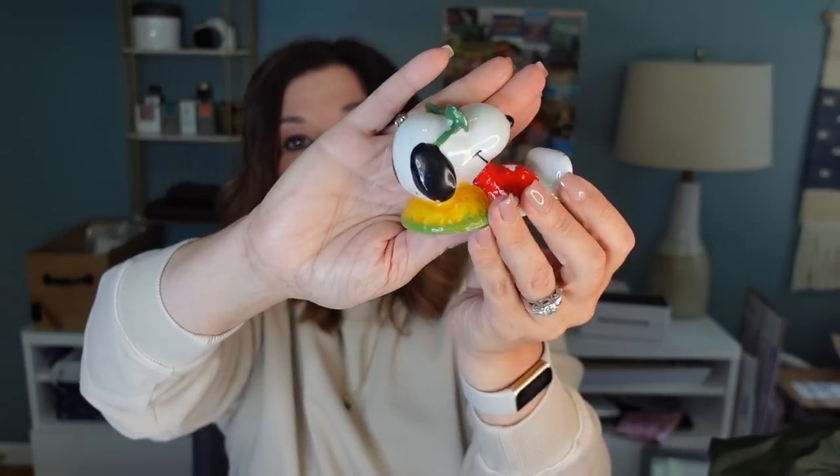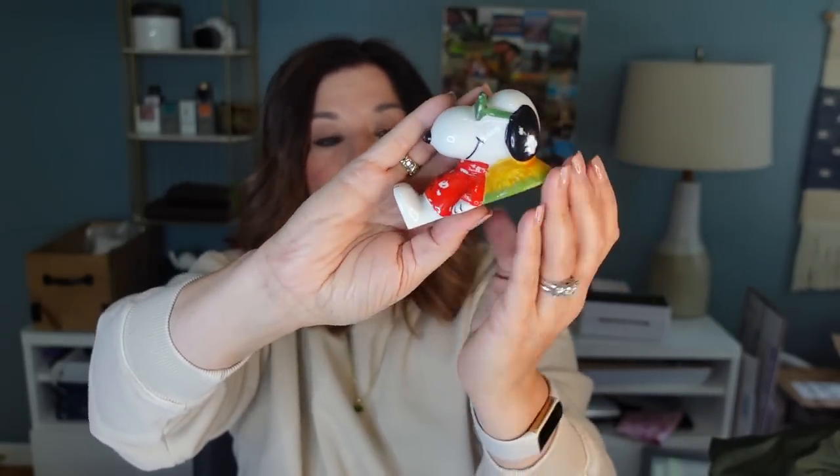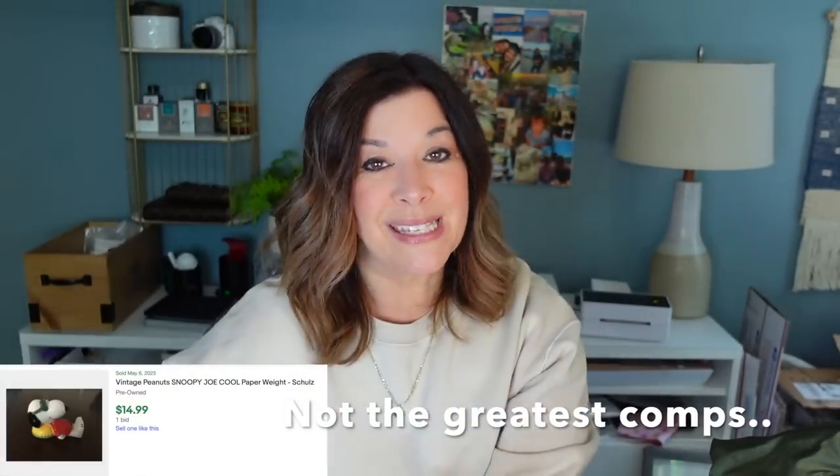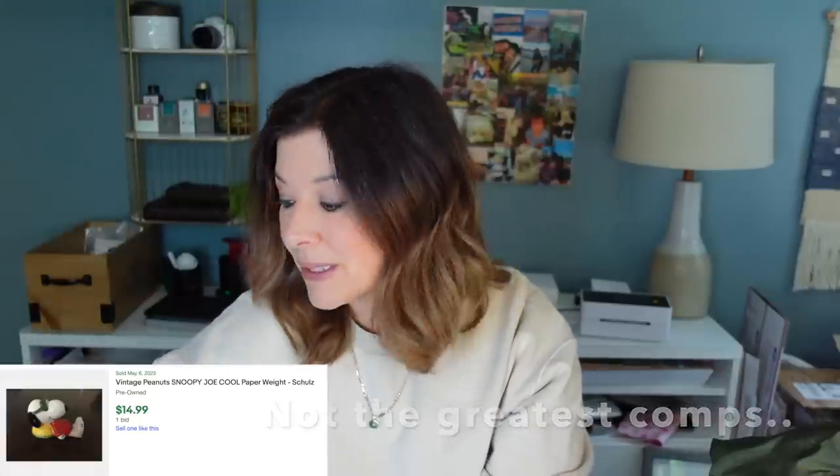The last thing from this store is a little Snoopy figurine — it says Joe Cool. The reason I picked it up is because it looked cool to me and it was made in Japan. Things made in Japan can sometimes do well; there were some vintage Snoopy figurines made in Japan that sold upwards of $50, and a lot in the $25–$35 range. The issue is that some of the paint on his shirt has come off. It was $2.99, won't take up a lot of space, easy to photograph — let's give it a try.